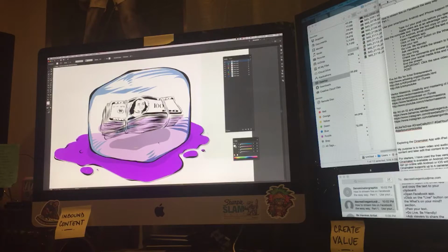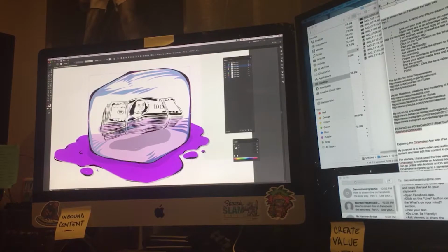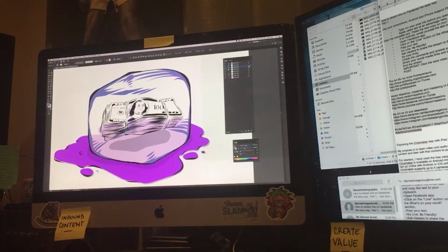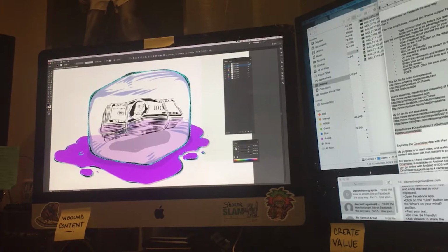So how could I make this better? And not only that, I can fix this color now. So let me select that ice cube. There it is. Grab my eyedropper, set it there, and bam, the whole ice cube becomes that color. And now I can select that layer and turn down the opacity so that you can see through it. And then even my line work is going to have its opacity turned down. There.